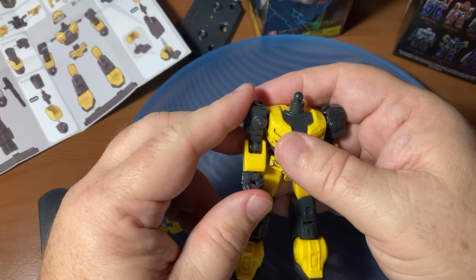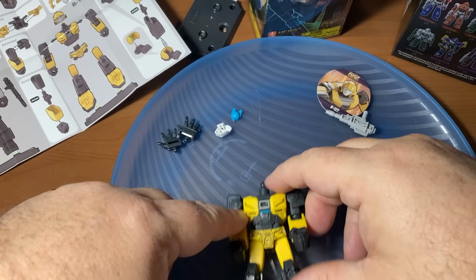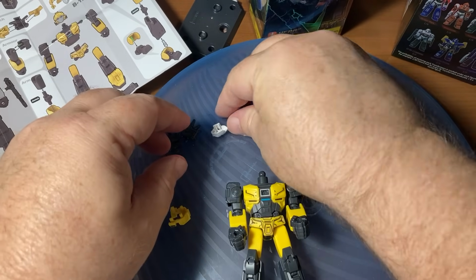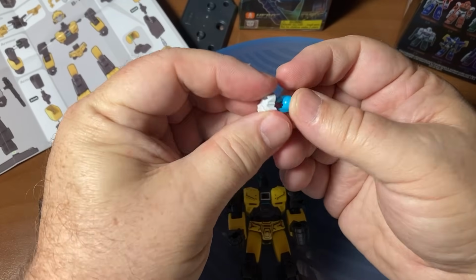All right, there's that. And now the head is probably the more difficult. The shoulders and the head are the only 2 things that it might be difficult. There's a lot of little pieces involved. If you're old and fat like me, it's kind of hard to get a hold of these pieces.